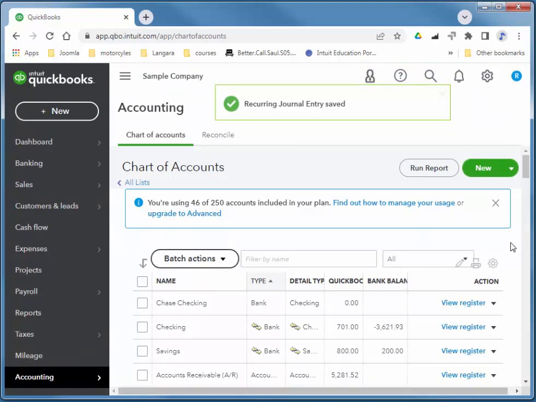Now, again, we're looking at a session-based version of a company, so we won't actually be able to see this recur in October, as that transaction that we just set as recurring will just be deleted once we close our browser. But we will see recurring transactions in a 30-day trial version of the software, which we'll be using in level 2, so we can see stuff like that.